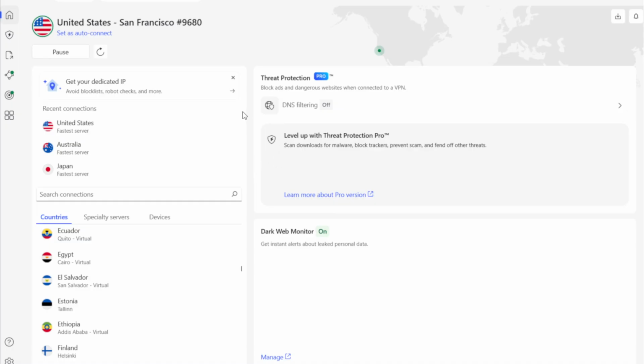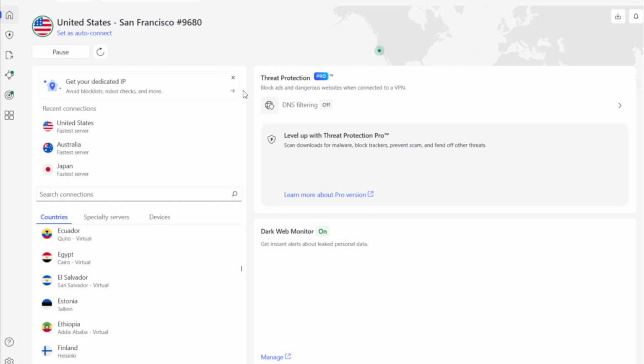This is where you can see your connection status, your current server if you're connected, and the large control button in the center. If your goal is simply to stop the VPN tunnel for now, look for the large disconnect button on the main screen. Clicking disconnect immediately ends the encrypted connection, returning your internet traffic to your regular network.